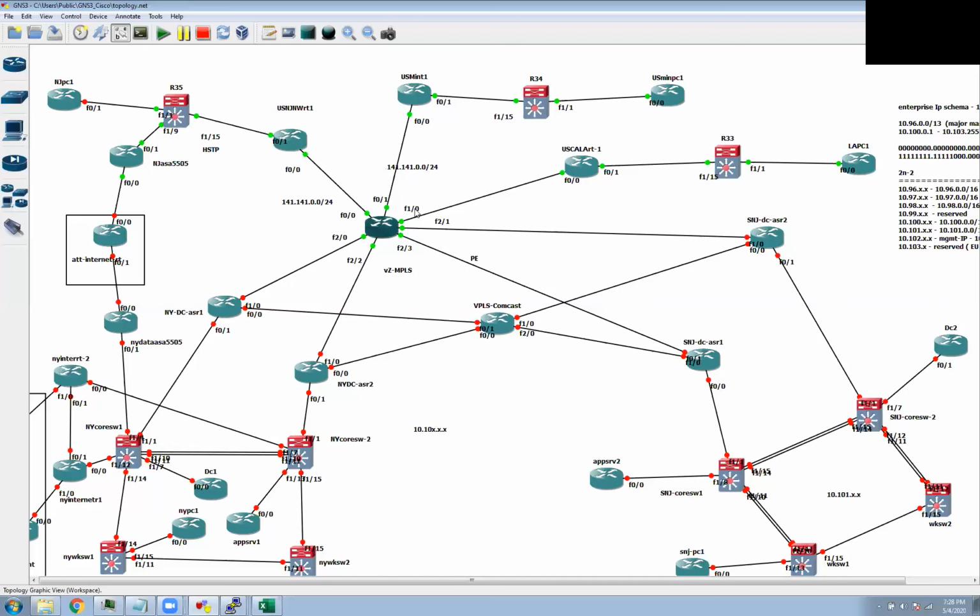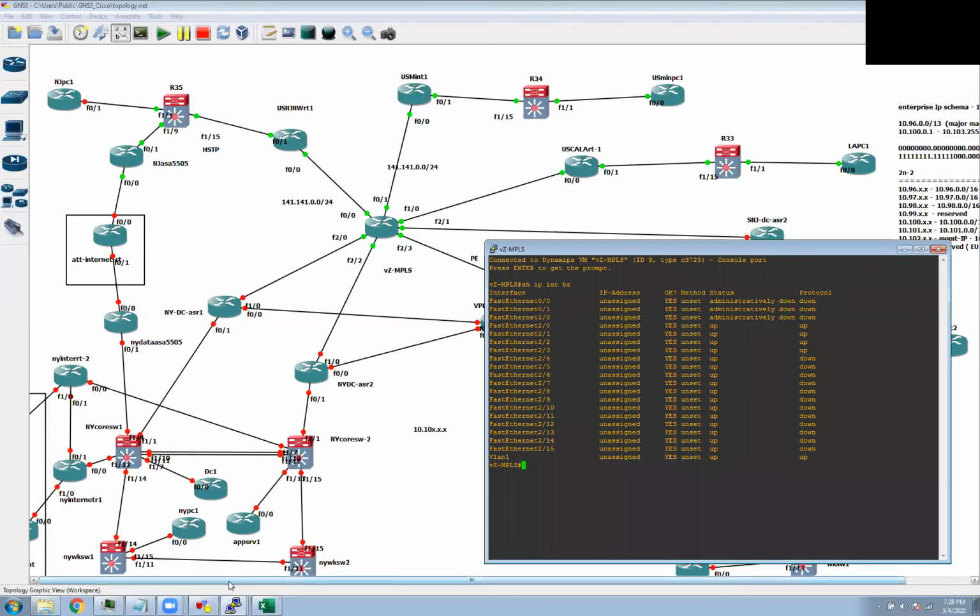And then we make this one a 10. And then we make this one 10, the third octet. And then we make this 21. And this we make a 23. So this we make a 22. And this we make a 20. Follow? Yep. And then everything in here, we make it 1, and in here we make it 2. Everything from the Verizon side, we make it number 1. So this is number 2, the host.